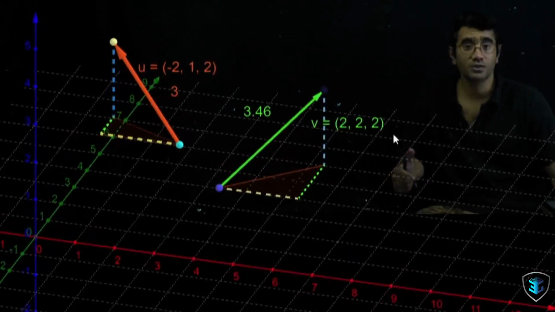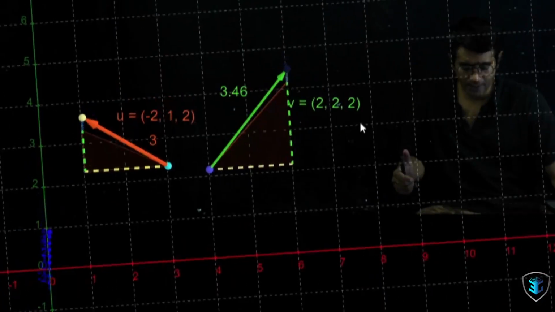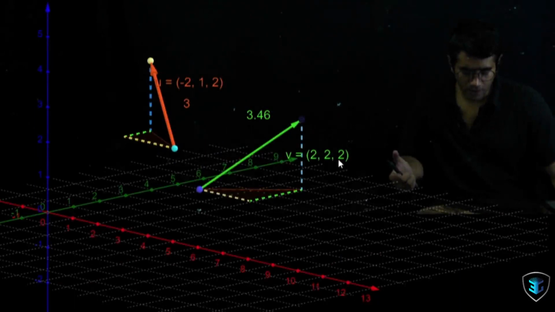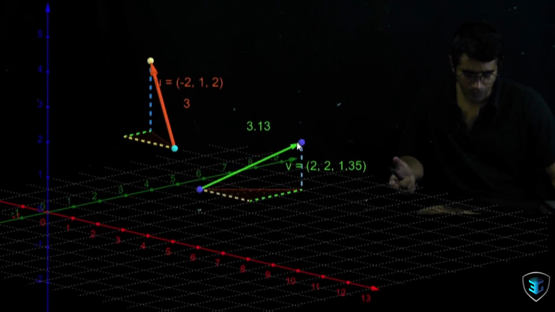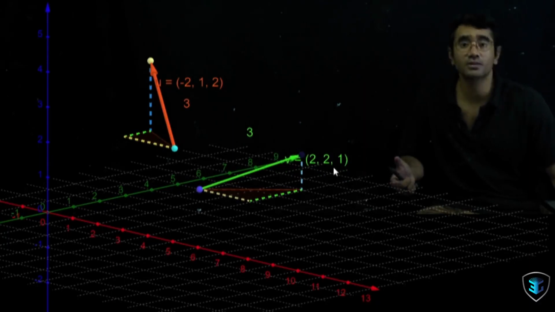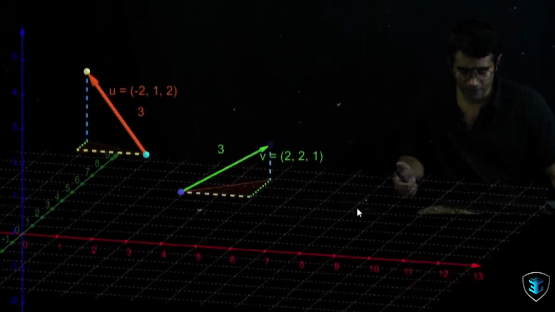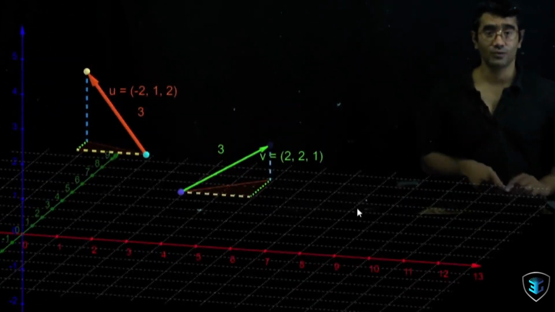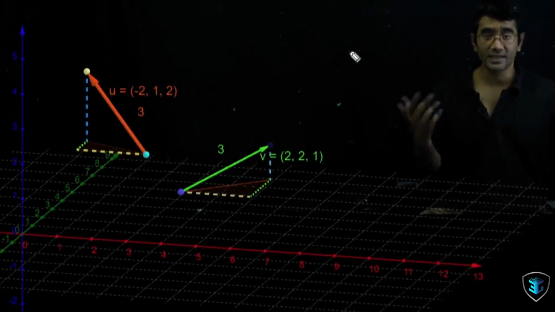Why? Because you have a 2 and a 2 and a 2. Here you have a 2 and a 1 and a 2. So can you have another 1 here somehow? So if I have to pull out the z coordinate and make it as 1, so look at this, what's happening. I'm just pulling it down and I can see it is 1 now. Now what are the direction ratios of this guy? 2, 2, 1. But I can see that its length is again 3. So overall, to write two different vectors of the same magnitude, what you have to do is this, guys. It's pretty simple. You can actually have infinite vectors like that.